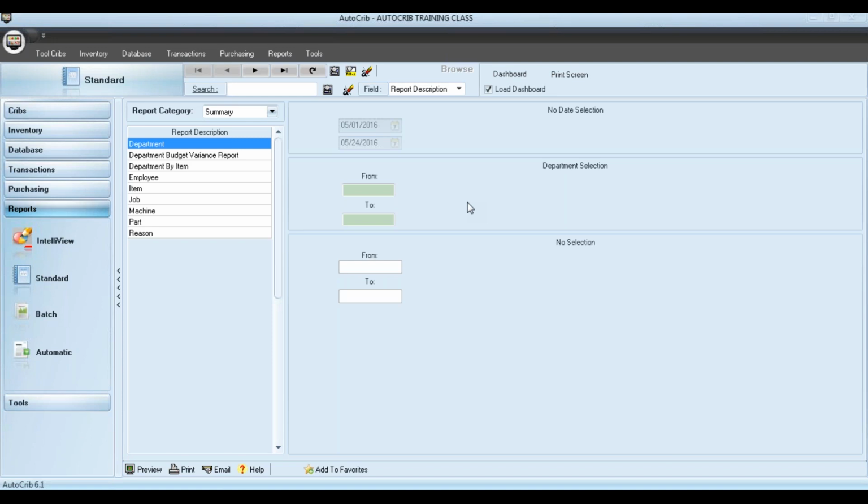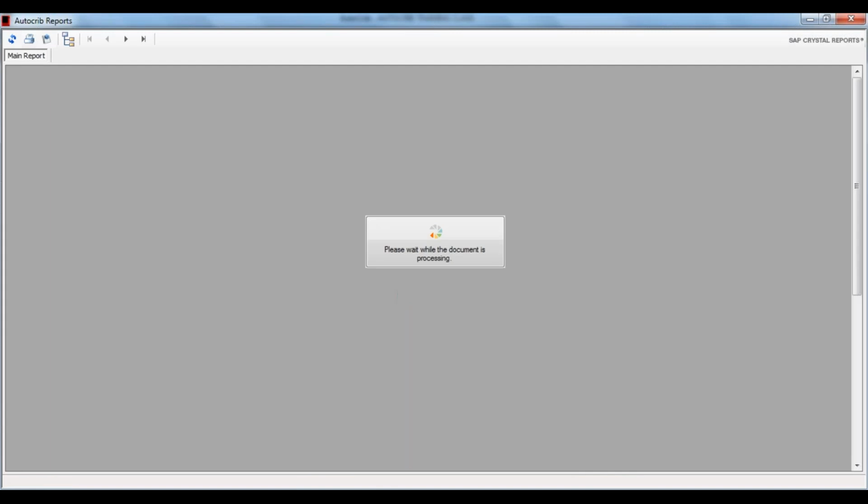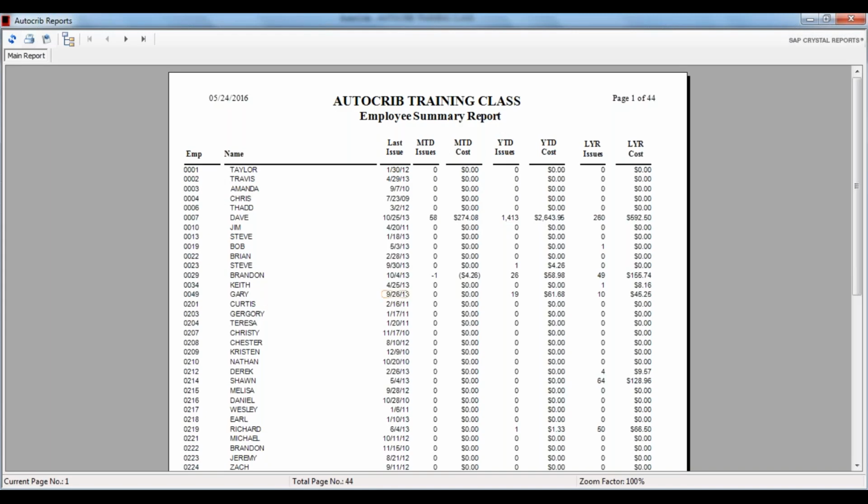So, for example, if we take a look at the employee summary report, this report displays the amount of money that was used over a period of time by a specific employee, without displaying any details of what items were taken out.